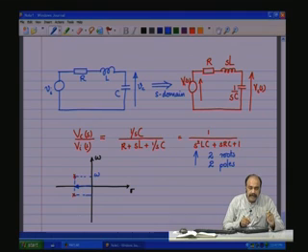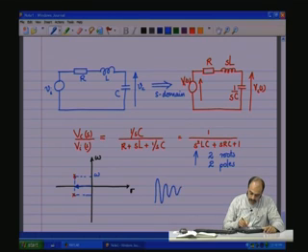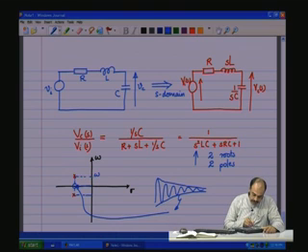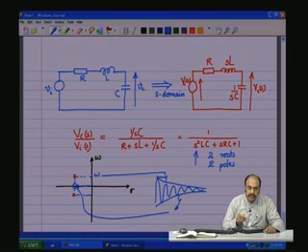So, let us say there is an excitation, a disturbance which is given and taken out, this will start oscillating, but the oscillations will decay. So, this decay of these oscillations is governed by this projection value here, and these oscillation frequencies are governed by this projection on the vertical axis of the S plane. So, this is a typical waveform nature of the RLC circuit, and this is called an underdamped circuit.